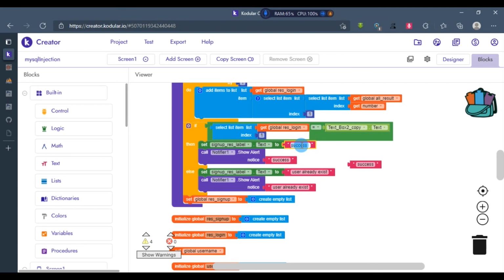I'll click on enter, login success. Else, I'll change my allow to fail, and here will be username or password is incorrect.